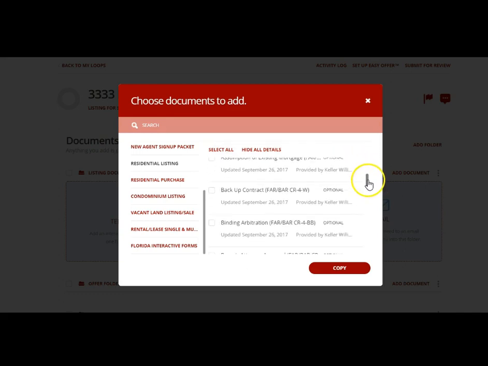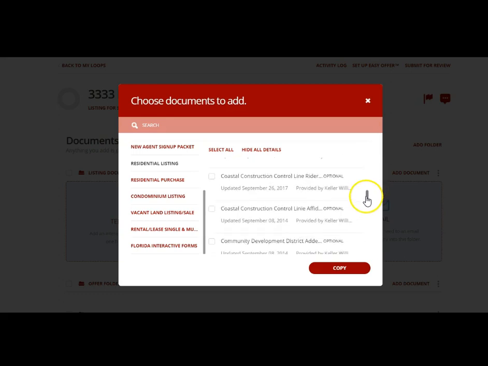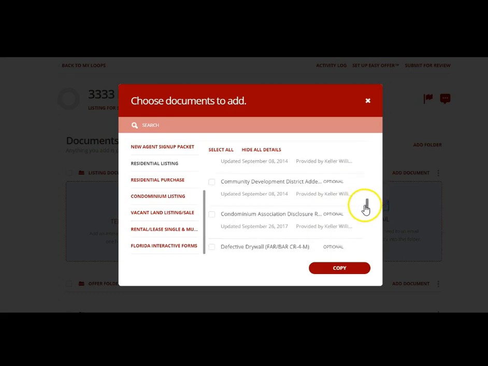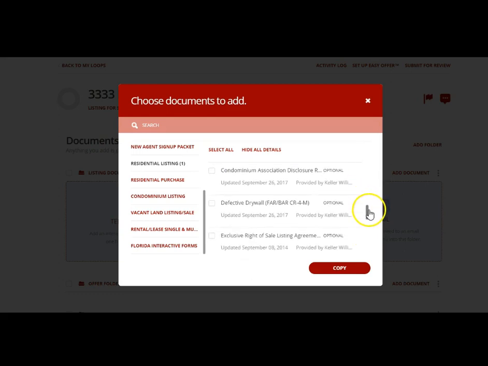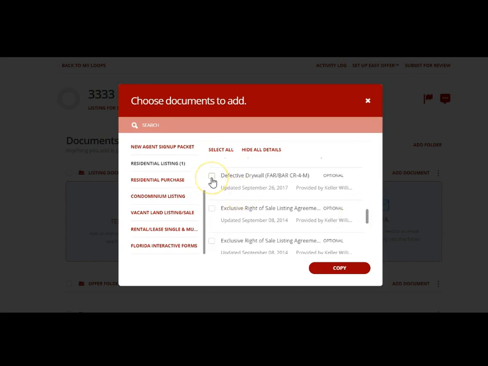As I go through, I know what kind of listing it is, I know what age the listing is, I know where it's located, and I'll come through and pick what I think are the documents that I need. So I'm picking a CDD, Community Development District, because it's in 34202. I'm going to let the seller pre-populate some of the offer forms. So this would be an optional form for a buyer showing defective drywall or lack of it. And I always use this so that the seller will let us know whether they have any knowledge of any defective drywall in the house.